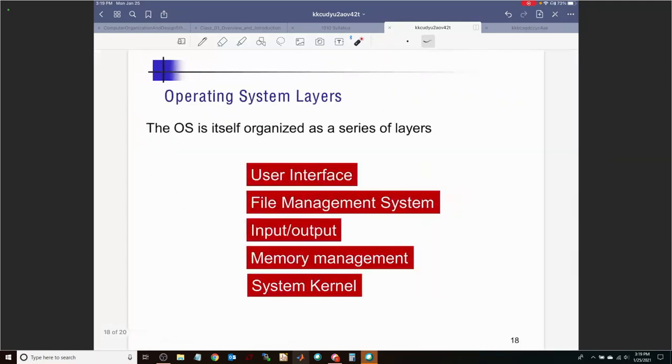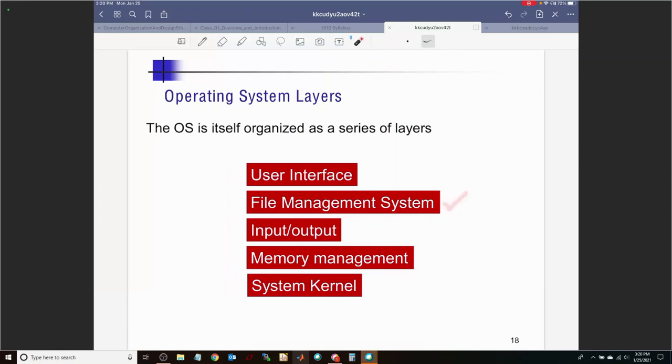For operating systems, the layers are slightly different. All the way to the bottom, the closest to the operating system is your system kernel. And all the way at the top is your user interface, the GUI or maybe the command line interface that the user interacts with the operating system. That is over here. And underneath the system kernel, that's actually your hardware, right? That's your computer. That's very close to the actual instructions getting executed physically. But in the middle, there are several layers.